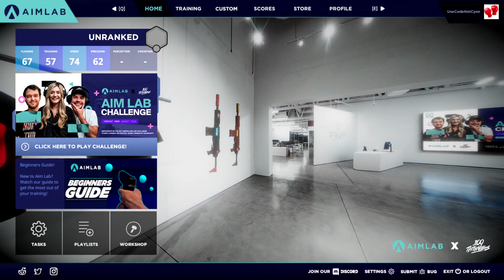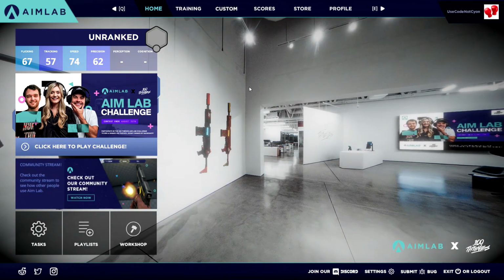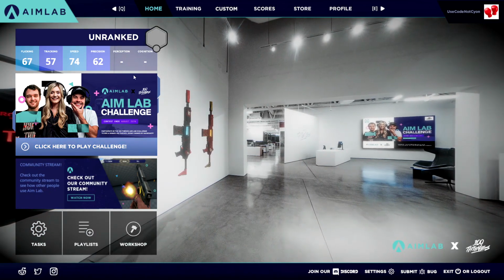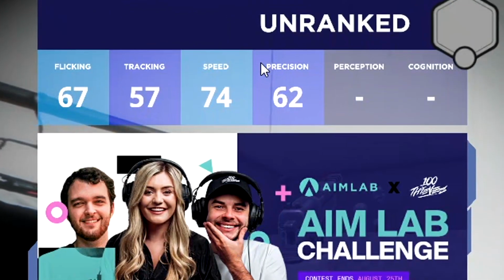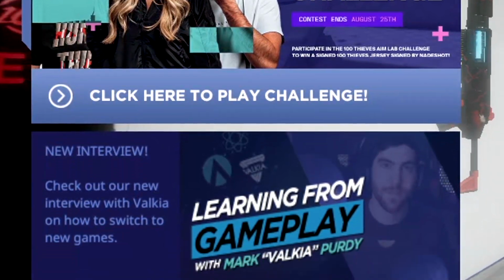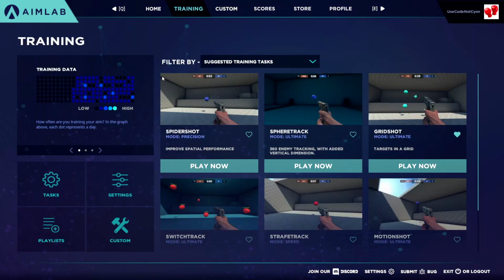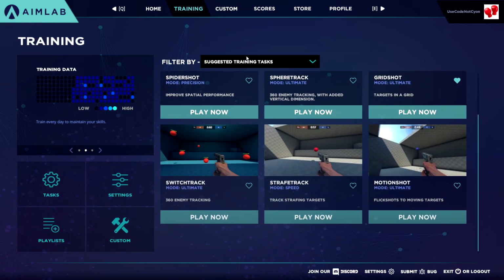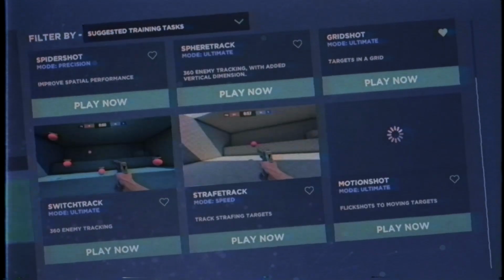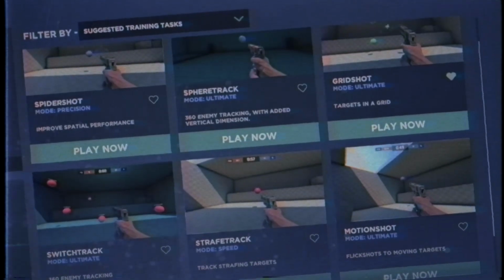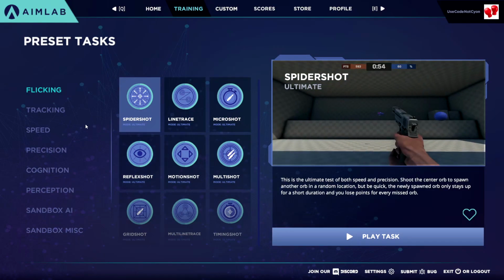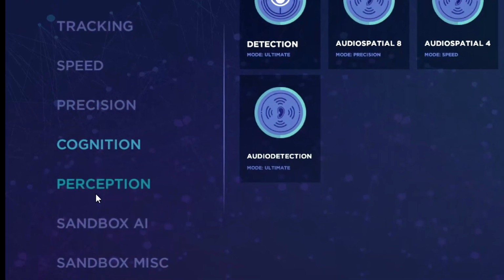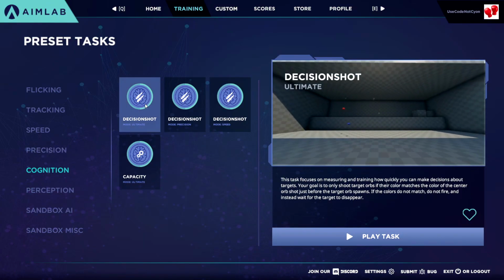Alright. Let me greet you with what both aim trainers have to offer when you're starting up the program and the menu. With Aim Lab, you load up to the homepage where you see the new updates, new things, whatever they have to give you, right? And you get these tabs at the top. You have a training tab for you to train your aim with the given tasks, and also don't make the same mistake that I made thinking that Aim Lab only gave you 6 tasks. There are more tasks in the task option to go more in depth with aim training. Alright, don't do that, man. Like, what the hell was I thinking?